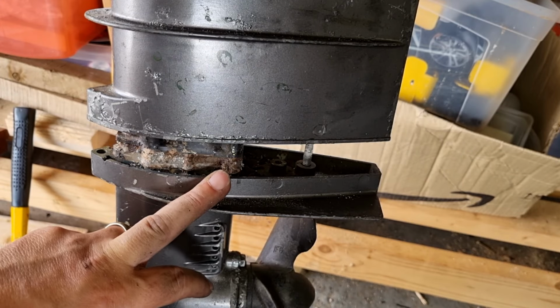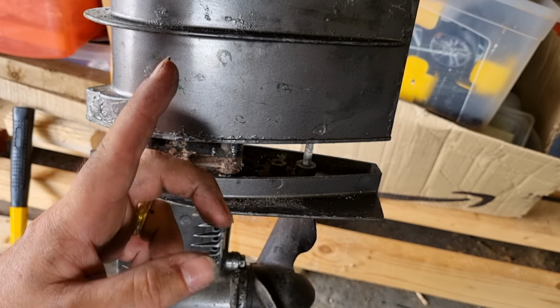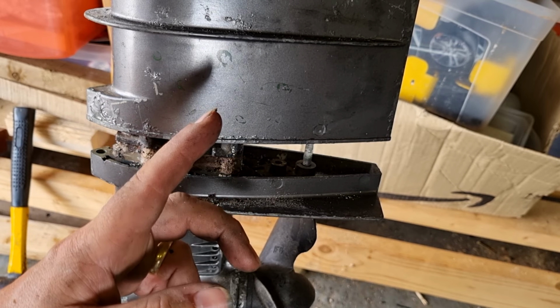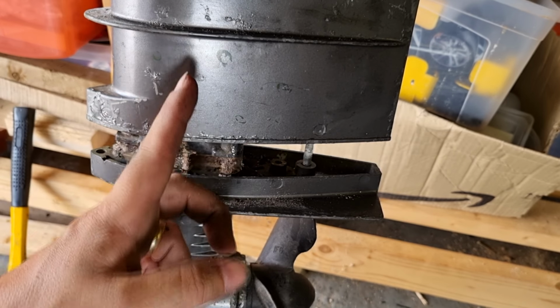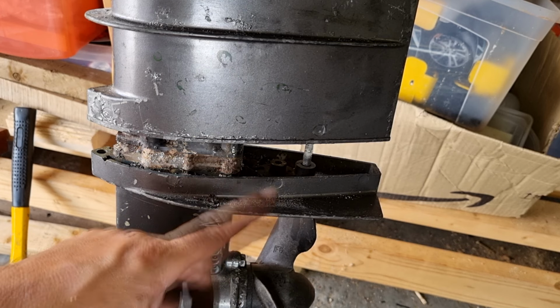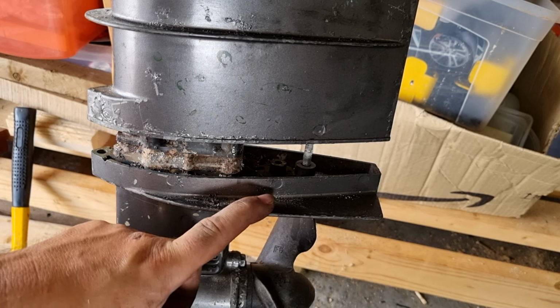Okay, so I've gotten so far, remembered to disconnect the water pipe at the top, so I had to take the head off again, no problem, only 6 bolts. Disconnect the water pipe, which comes up from the impeller, taken the bolts out, slackened off the gear selector at the top there, and basically just trying to tease this off. It's resisting, but it is moving.